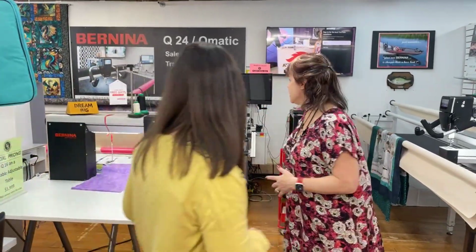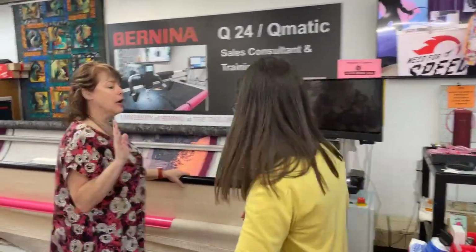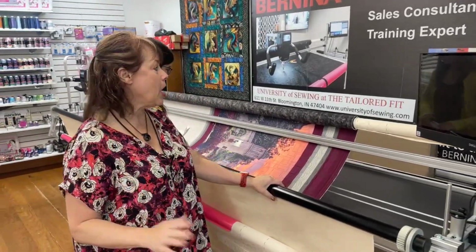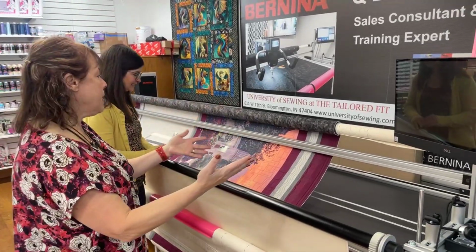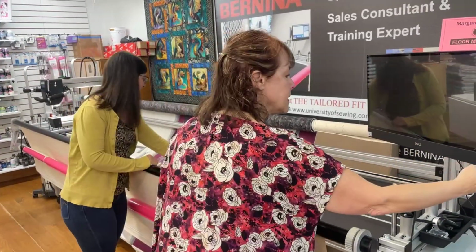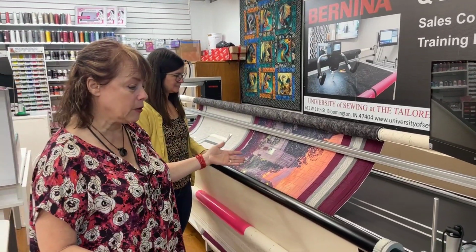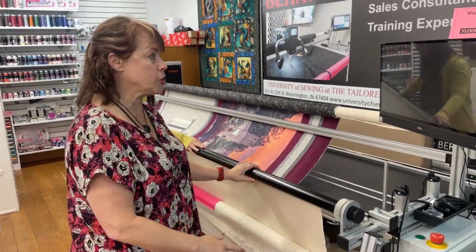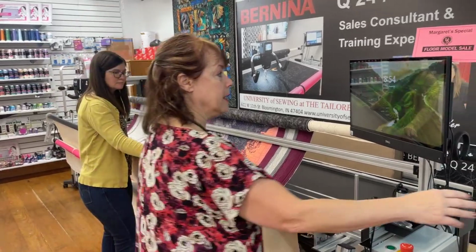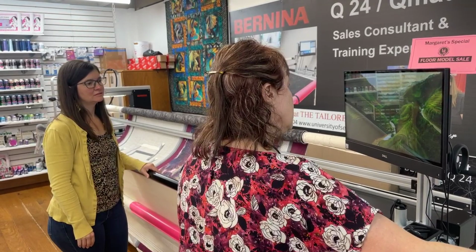So let's head this way, because I want to make sure that what we do is cover this. Very rarely do we have a floor model that is a whole Pro long arm with Q-matic. We just do not typically do that. So I want to make sure that you guys see what's available here. It is the largest of the frames. Absolutely gorgeous. And it's going to come with Q-matic. And I'm just going to tell you, this is a really fun way to go.